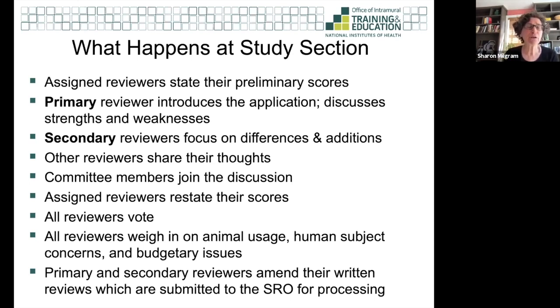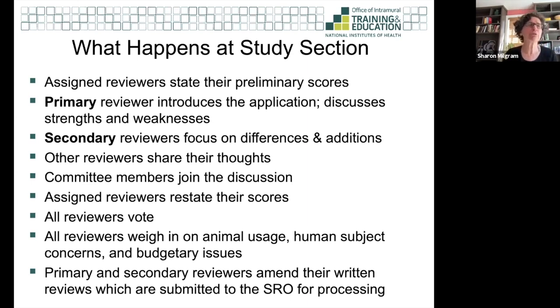So at this point, committee members have been flipping through and we might have a question. Someone who wasn't one of the reviewers might say, you know, I looked at the data in figure 6 and I have this question. Or somebody will say, does anybody know whether these experiments are reasonable? It just looks like they probably won't have enough tissue to do this. Or can they really recruit that many patients? So all the rest of the reviewers are asking questions.